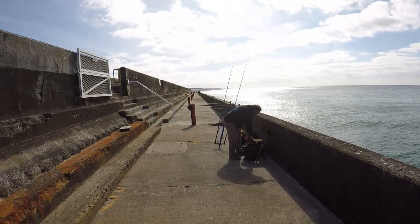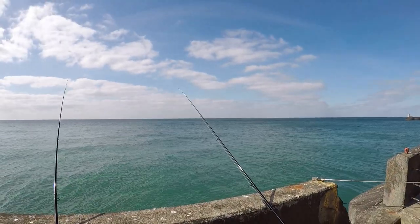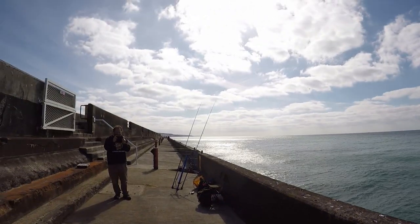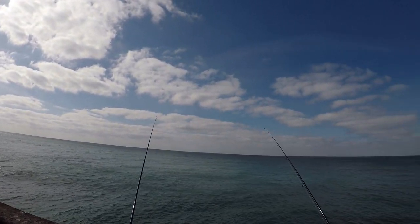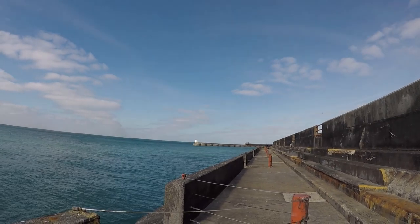Right guys, so we made it. Here we are, we're on Brighton Marina East Arm. I'm joined with Cliff today. He's over there, just setting up these little bits and pieces. We've got two rods out each. I'm using one rod on a one up, one down rig, just baited with lug, scratching around for some plaice. And on the other rod, I've just put it straight over the wall with a nice big bluey, see what happens really. But it's an absolutely lovely day, as you can see over here. Absolutely fantastic day. Both rods are out. Let's hope we can get some fish.